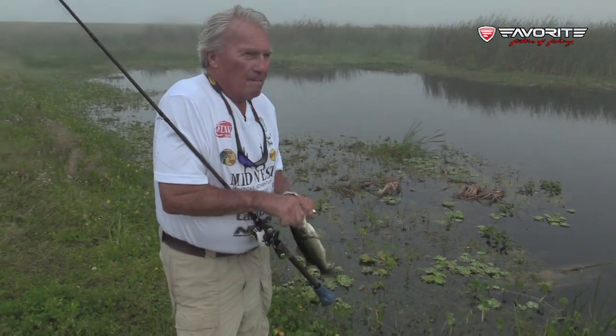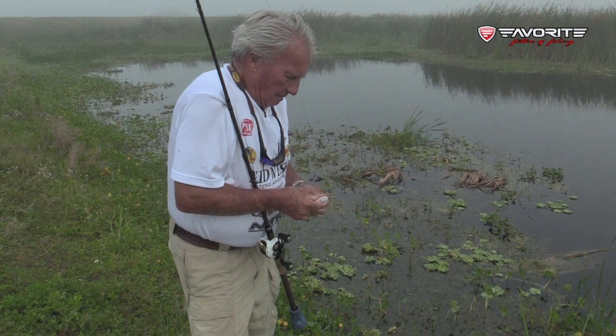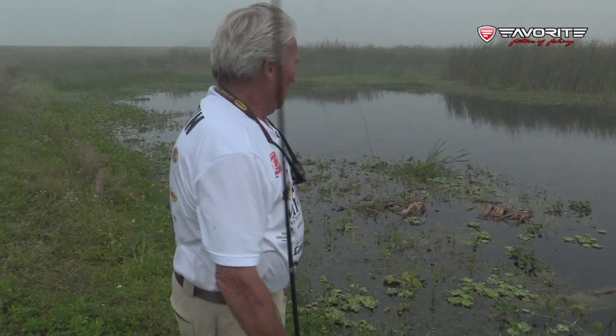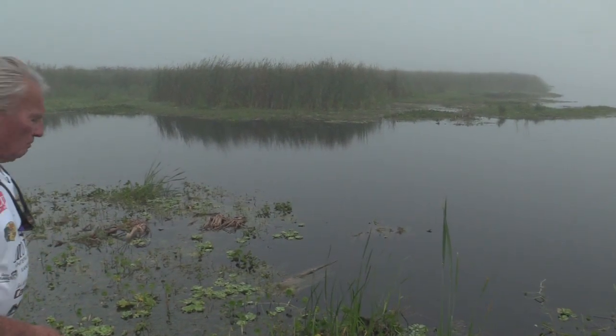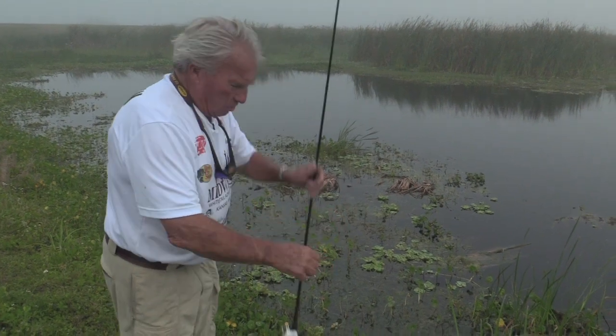People think you need to catch... Actually, one of the things you have to do on the bank is look at the bank. Let me get another Senko. There's little points real close here. And so sometimes, rather than throw way out there, what I'll do is just pitch and flip right to these close little points.